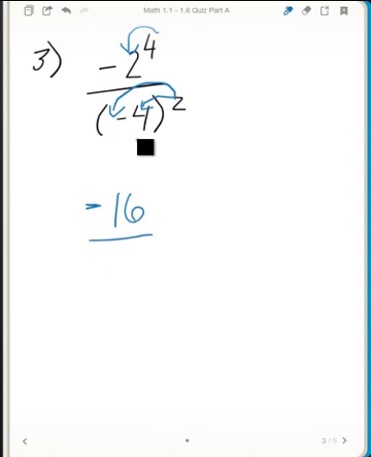Divide by, now, whenever there is a minus sign, and if the exponent is even, the minus sign changes into a positive. If the exponent is odd, like say this is a 3, a 5, or a 7, then it remains a negative. But since it's an even number, it's 2, it becomes a positive. Then here, 4 to the power of 2, 4 times by 4 is 16. Then I have a negative divided by a positive. That's going to give me a negative. Then 16 divided by 16 is just 1.